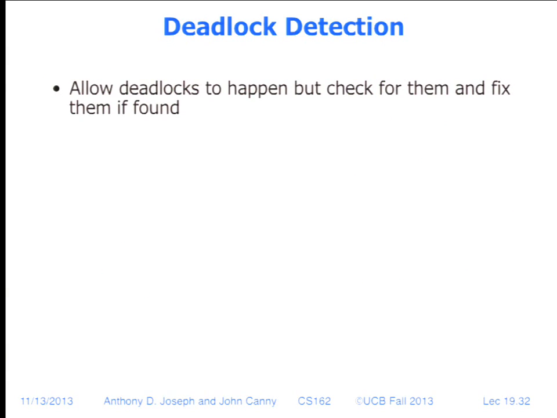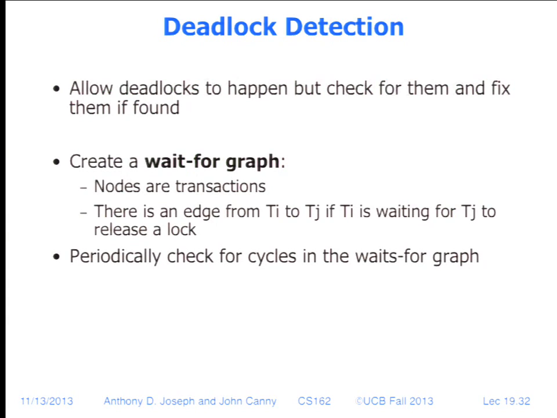So let's move to deadlock detection. That's a less conservative strategy. We allow potentially cyclic dependencies to occur because they won't always cause deadlock. I said potentially cyclic because transactions may have orderings that are going back and forth in time. As long as they don't actually close the loop, you're still okay. So those timing strategies, perhaps you can argue they're too conservative. The other approach is to wait until you get some evidence of deadlocks, such as timeouts, and then try to fix them. A more general version of checking for deadlock is to use a wait-for graph.